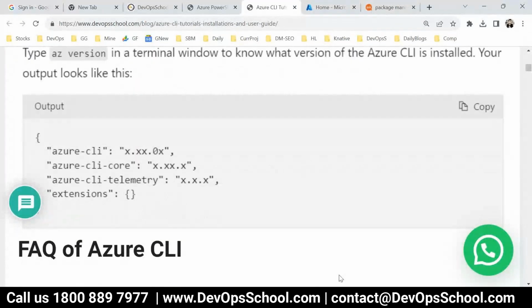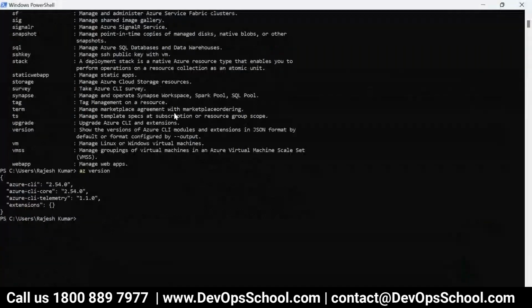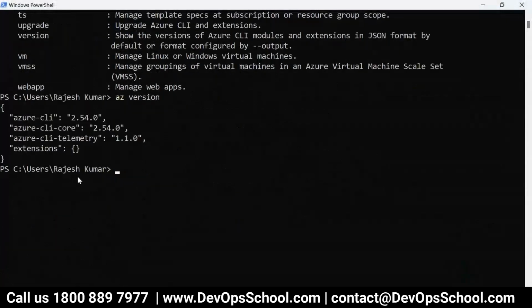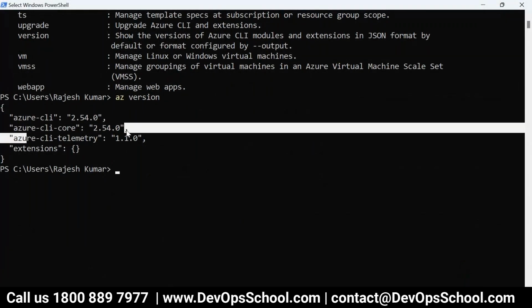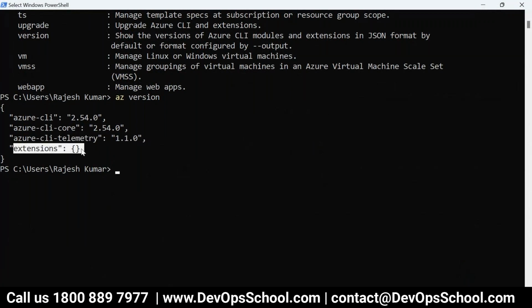See here, CLI version this one, core this one, telemetry this one, and there's no extension installed. Extension is something I'll talk about in some time. That's called Azure PowerShell, which we'll discuss.